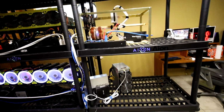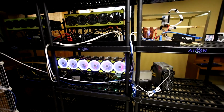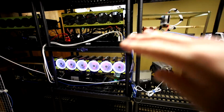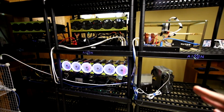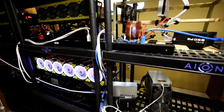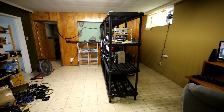You guys just saw my temperatures there and the exhaust fan. It's been working really well. I'm super happy about it, and the temperatures on all my rigs and the ASIC are all below 60 degrees Celsius. So everything is where I like it now in terms of temperature, and there are no hot pockets or anything in the basement here. It's actually really cool and I'm super happy about it.